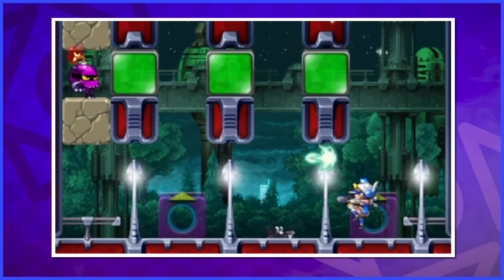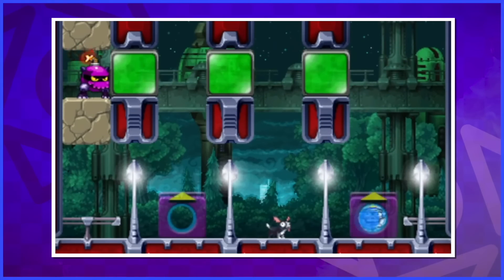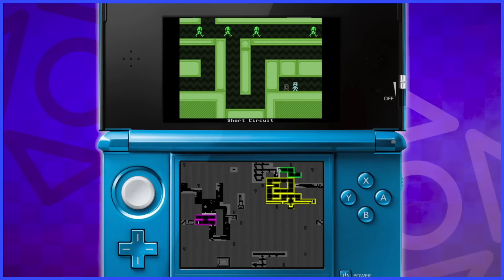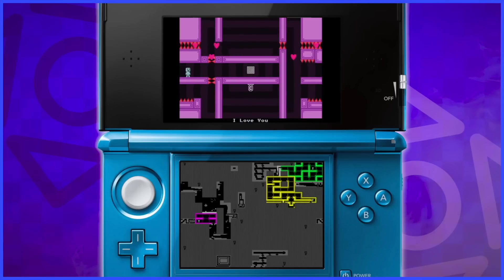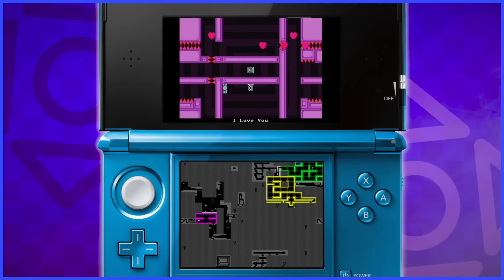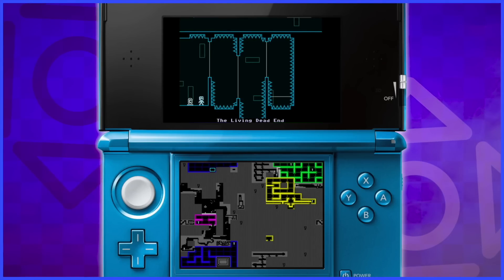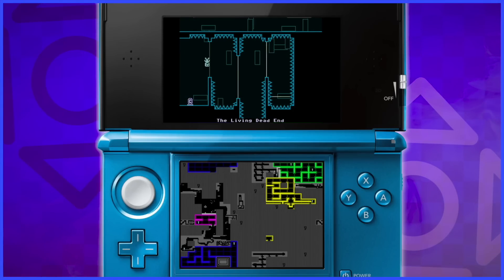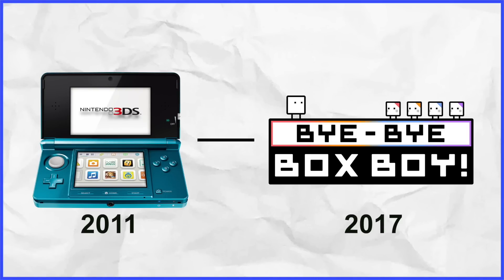This was the perfect 'I have money left on my gift card' game. VVVVV was pretty great — similarly short, but the mechanic of reversing gravity is a bit more interesting, and that Commodore 64 aesthetic is really unique as far as retro-flavored indie games go. But that was the first year of the Nintendo eShop: pretty slim pickings, but hopefully something exciting comes soon.